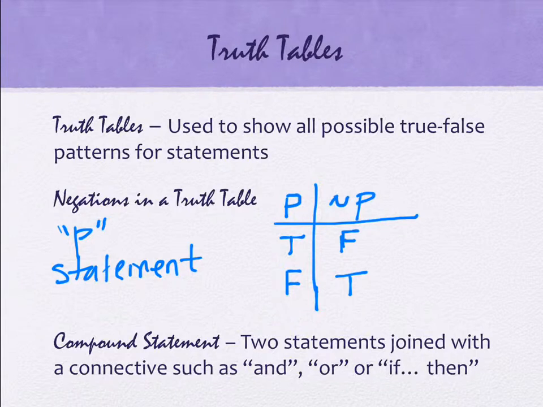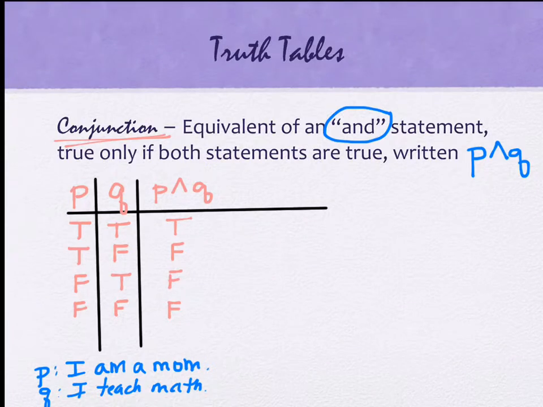All right, the last thing that we had sort of taken a look at is we started talking about truth tables. We had done two truth tables when we left off. The first truth table we had done was for a negation. It just changes whatever the truth value was from the original value. And then we had done a truth table for a conjunction. And for a conjunction, we talked about this and statement. Two statements are true if and only if both statements are true to begin with. And I used the example, I'm a mom and I teach math.